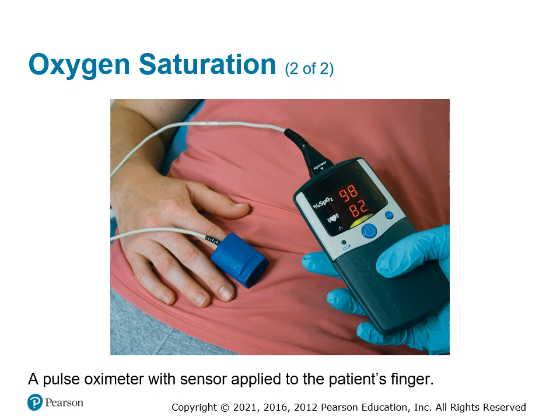So this is a picture of a pulse oximeter applied to the patient's finger. It gives you two different types of information. You can see a pulse rate on there. The bottom number is the heart rate. The top number is the SpO2 in a percentage, those are the oxygen molecules that are attached to the red blood cells. And in this patient, they've got 98% of their red blood cells carrying oxygen molecules.